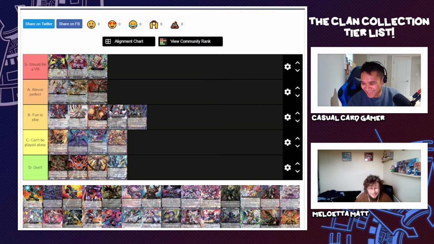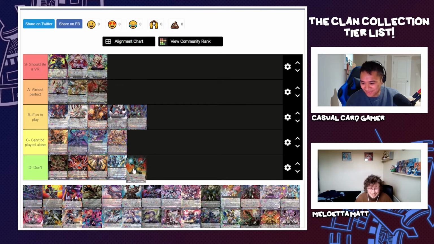That is true. Okay, so where do we put him? He does restand, but he loses all of his drive checks on the second stand. I think it's a very obvious D tier. Okay. Sorry, Cosmo. He's just suffering. He is suffering. All right, next we have Daihozan.